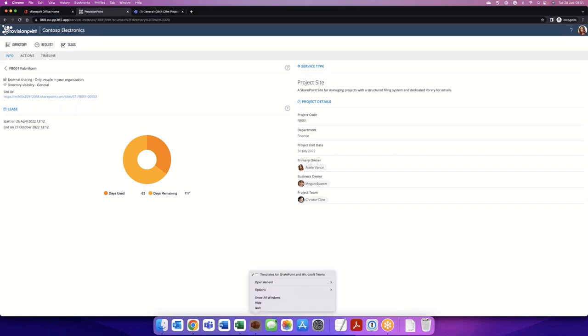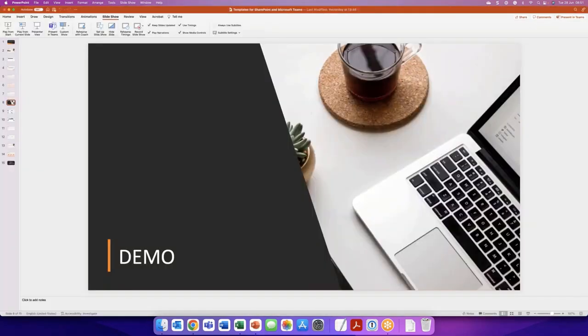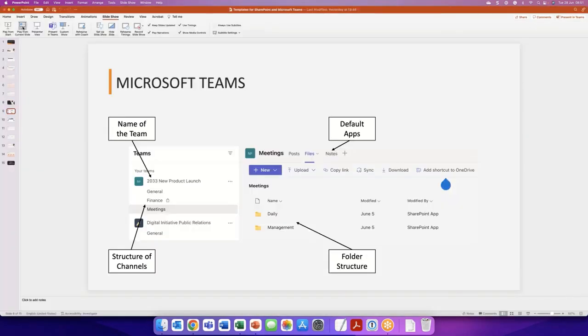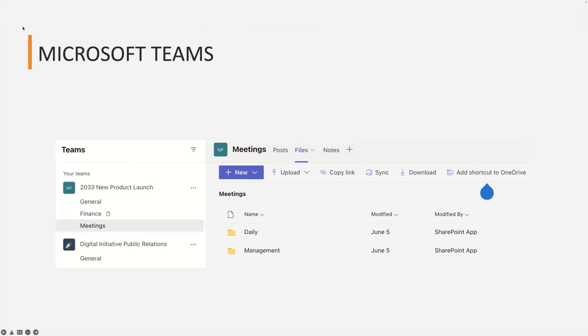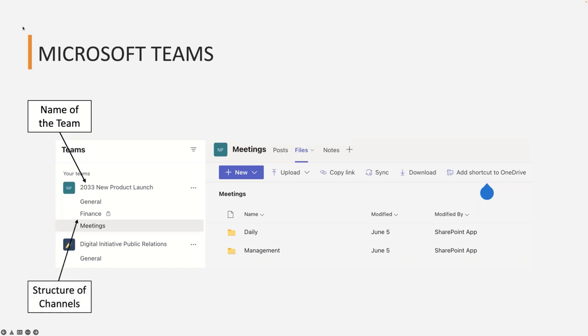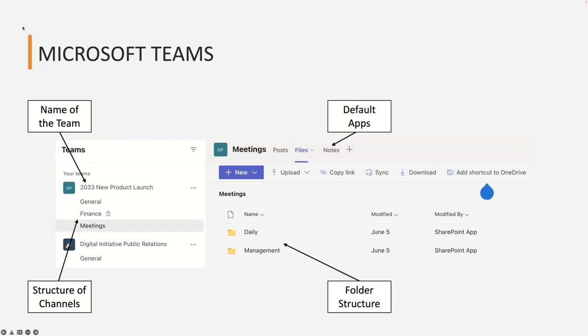Let's return to our presentation. And I'll just wrap up with a couple of final slides, and then we'll have some time for some questions. So just to highlight a couple of the things which we talked about today. Firstly, we looked at, or secondly, actually, we looked at our Microsoft Teams and teams created from a template. So we talked about a number of common things which people look to apply when they're using templates, and we demonstrated some of those. So that was things like applying the name to our team, applying a structure of channels, configuring default apps, and folder structures.